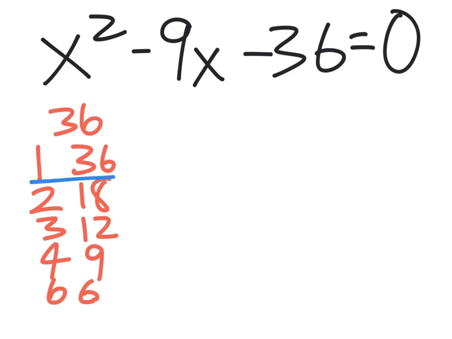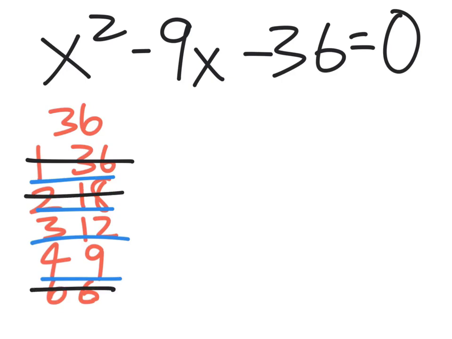So what do we have here? We've got 1, 2, 3, 4, 5 pairs of numbers, right? And we need to think about, all right, so all of these multiply to give us 36, right? Or in this case, it's going to be -36. What pair works together so that when some combination of positive and negative signs gives us -9? Well, it can't be 1 and 36, right? Because it's going to give us either 37 or 35, that's not going to work. Neither is 2 and 18. 6 and 6 is going to give us either 0 or 12. That won't work. You know what?